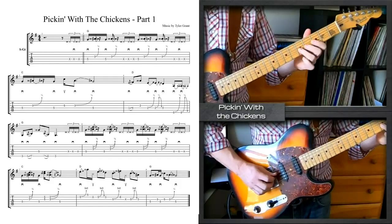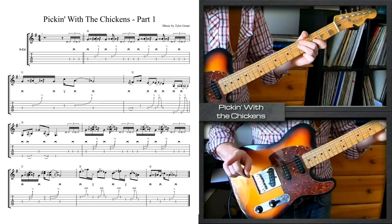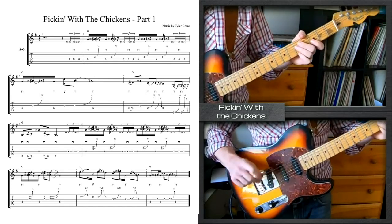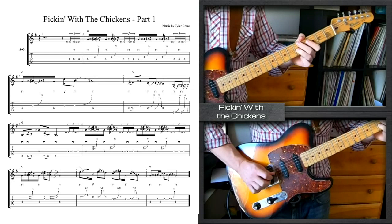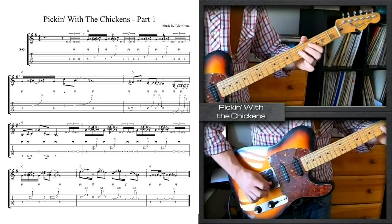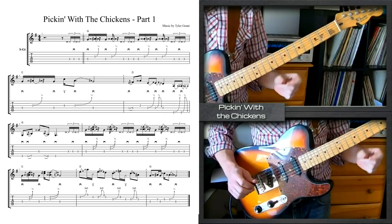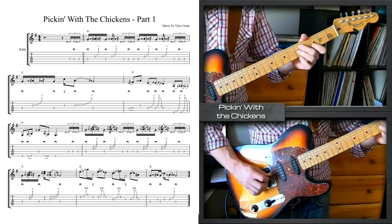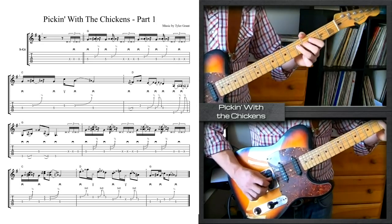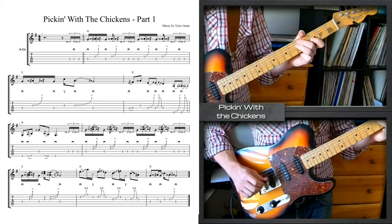Okay, so that measure, let's play it together. Okay, if you play that, that'll get you into any country band. Let's try this. Ready, and a slow, and... Okay, one more time. Ready, and a slow, and... Okay. Then the last measure is simply.